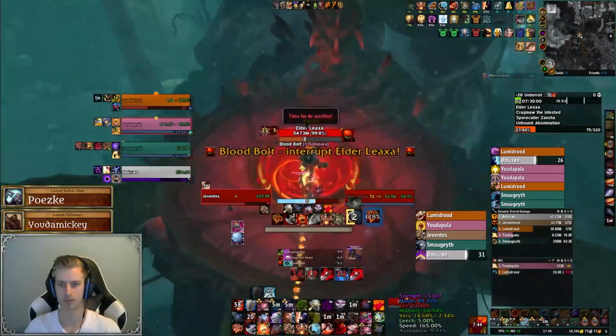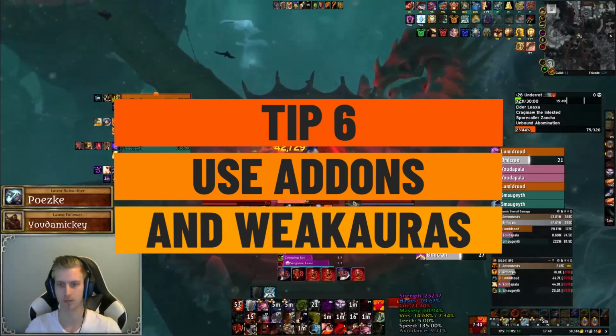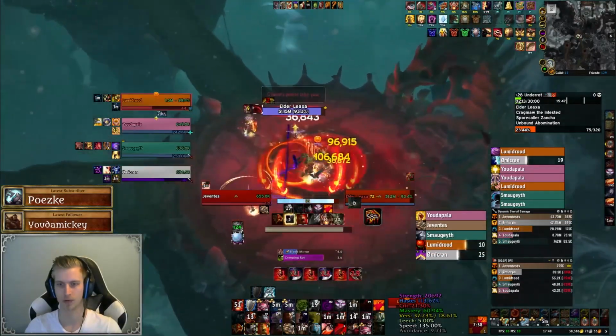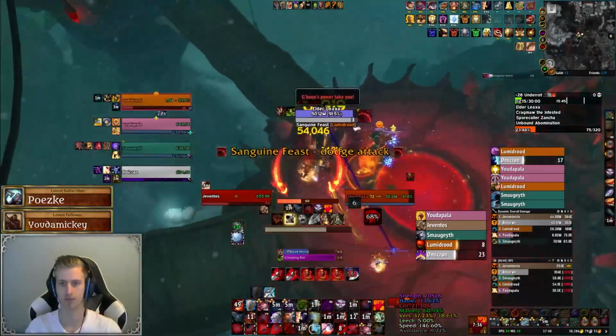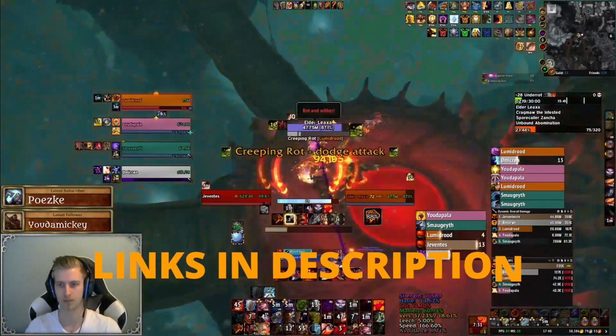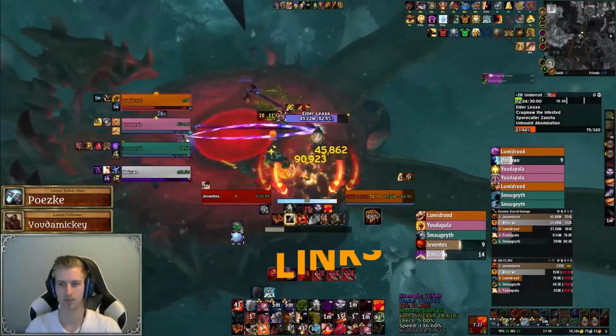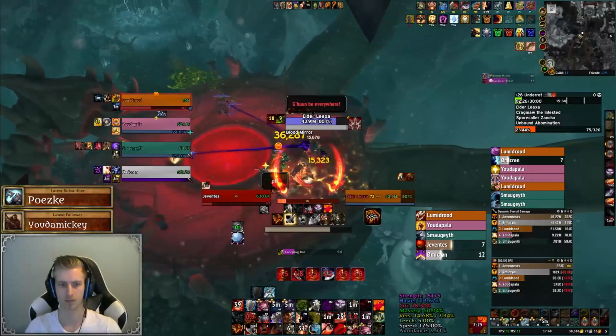Alright, it's time for tip number 6. Use add-ons and WeakAuras. I cannot stress enough how much of an impact it makes if you use the proper WeakAuras and add-ons. Like I said before, I will leave a link down below in the description so you can download or copy some of my add-ons and WeakAuras, and you should also explore a little bit yourself.